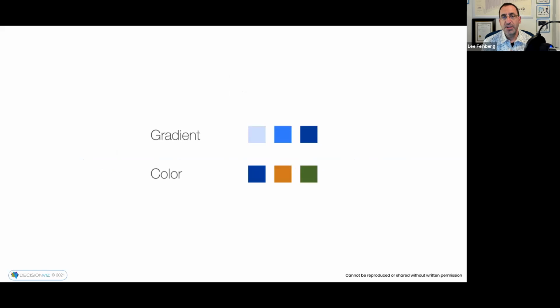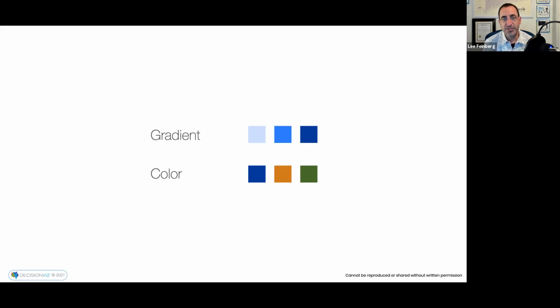So what are these patterns that I'm talking about? Well, two of the most common patterns in data visualization are gradients and color. Now, maybe you didn't think about them as patterns until I threw this idea out. Other things that are patterns are size or location or shapes, okay? In Tableau, of course, these are kind of widgets on the marks card or functions of the software. But your brain thinks about them as patterns.